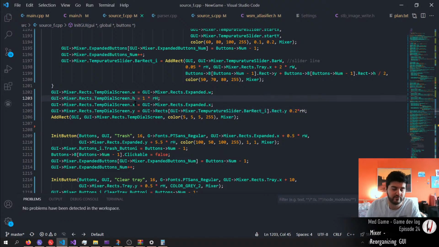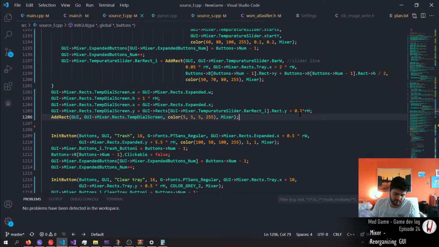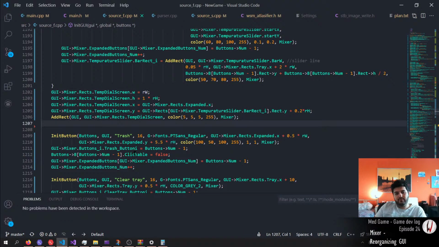And the X of it is going to be, that's a good question. How big is it going to be? Plus, alright. I think the smart way to do it is to depend on the length. So maybe do our width for now, and we'll get to the rest later.